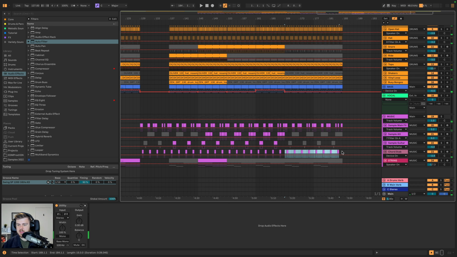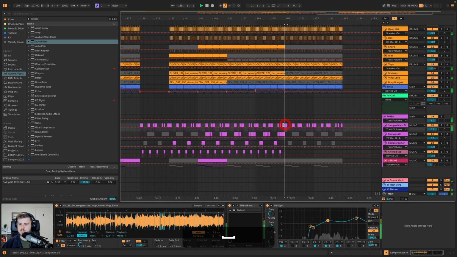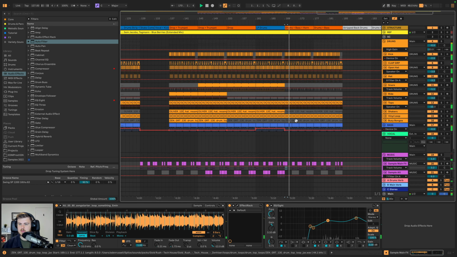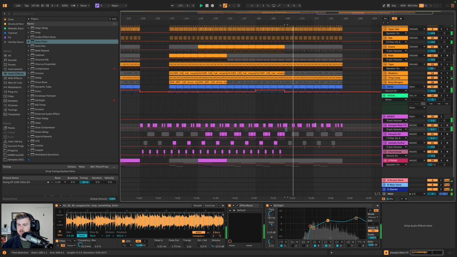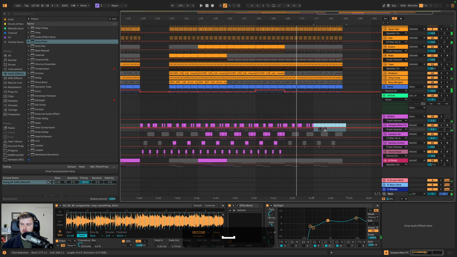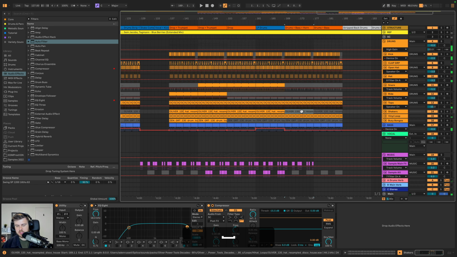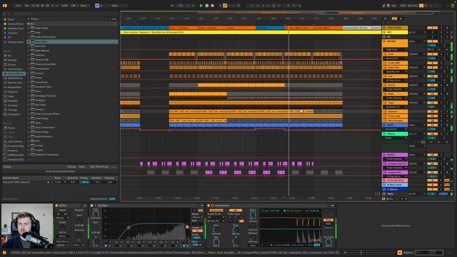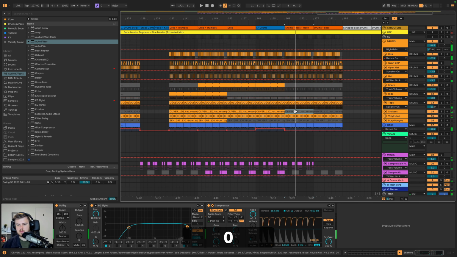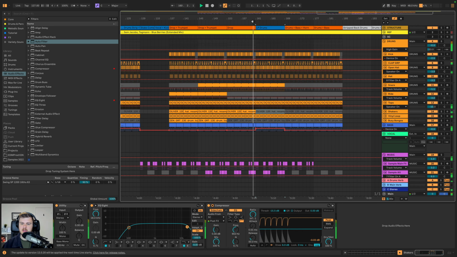I'm going to start to take out these stabs here. Remove that main sample there. Maybe I'll have the shaker here, keeping on going. Or maybe even I'll have the shaker come out there.